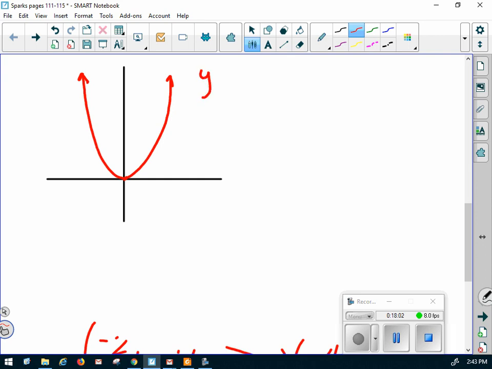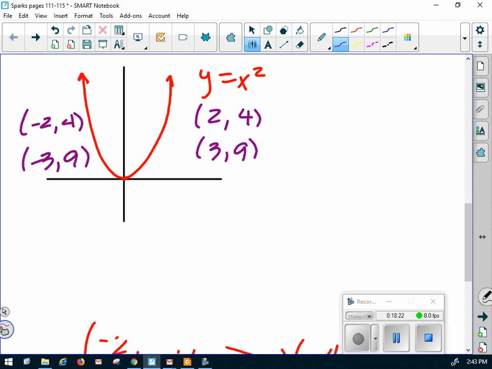This is y equals x squared. Let's come up with some points on that curve. If x is 2, I'm not using 0. I'm not using anything where the x and y values are the same. If x is 2, 3, negative 2, negative 3. What undoes the square? So the inverse ought to be this. All right. What if I let x equal 4?